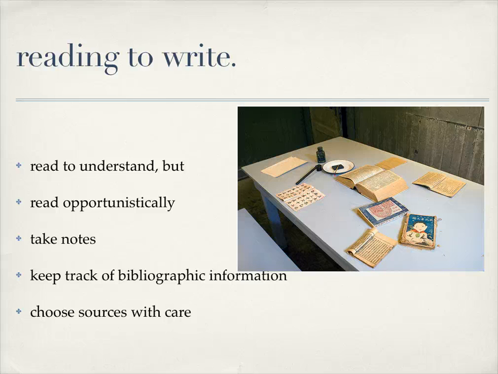When you're reading to write, you should take notes. Take specific notes on the text so that you can use those notes to help you find quotations and points in the text that you can use as you're writing. You should also make sure to keep track of bibliographic information because you're going to have to document your writing. So you'll want to have bibliographic information that will help you construct an accurate bibliography.